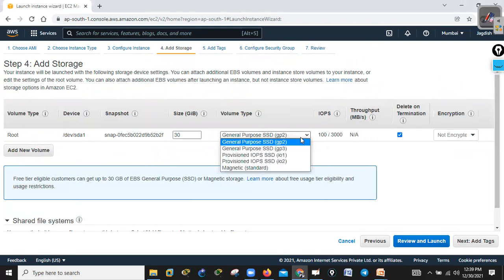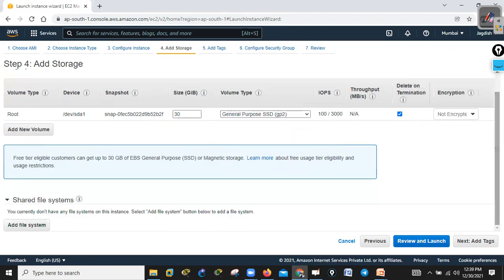If I scroll down, you can see general purpose SSD GP3, provisioned IOPS, magnetic standard, and all these things. And here you can see shared file system EFS. You currently don't have any file system on this instance. If you want to add any file, you can add it over here. Right now, I'm not doing anything and I'm just creating one EC2 instance.